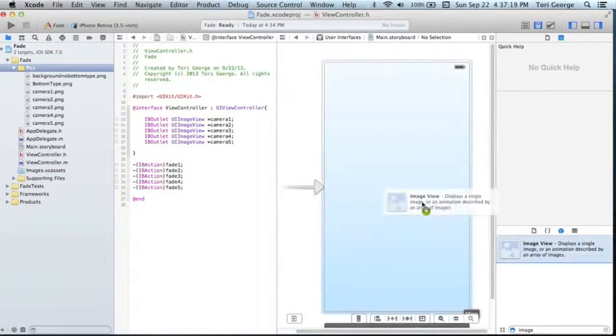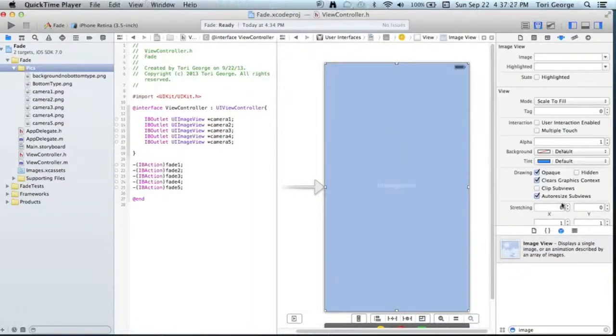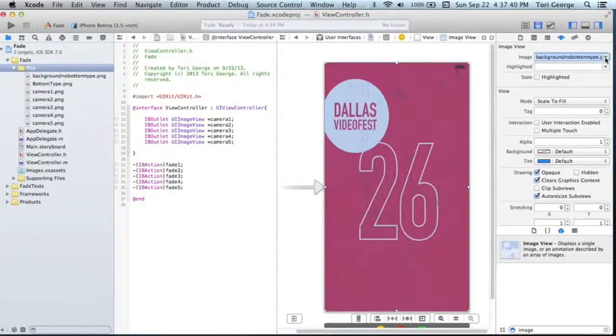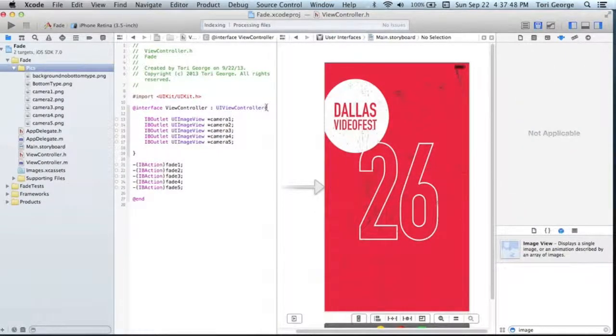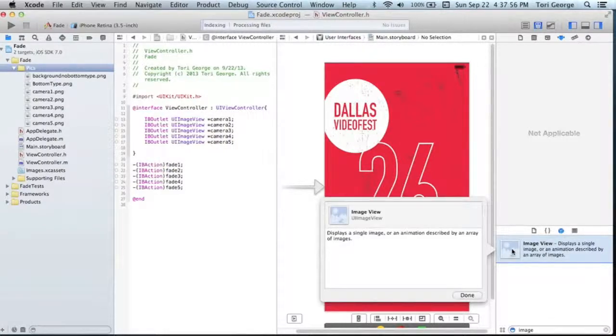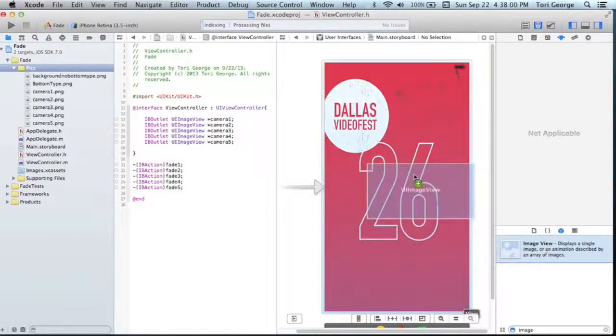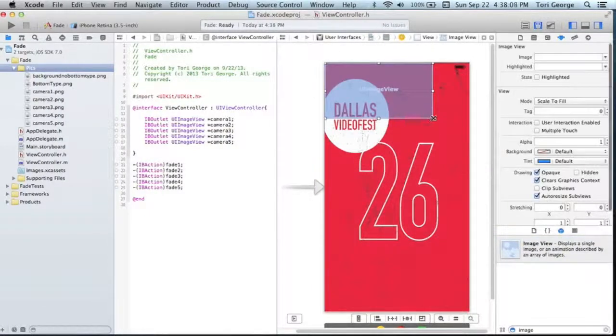So go ahead over here to your storyboard and go to image, search for it. It makes it easier. Drag it onto your view controller. And up here at image on the right hand side, found my background image. And we are going to drag another image in there, stretch it all the way out.